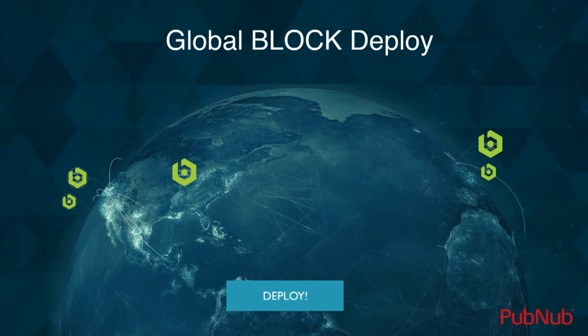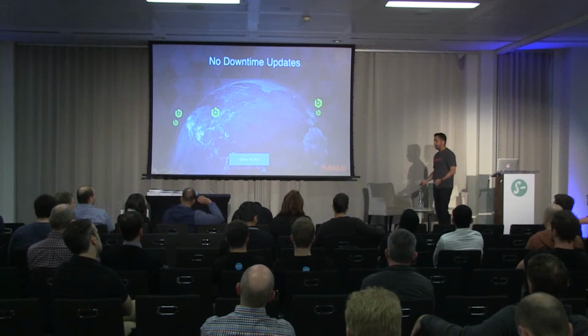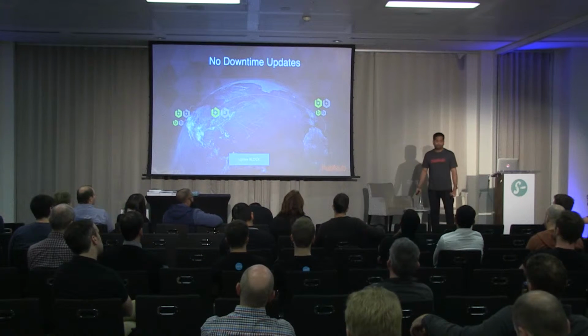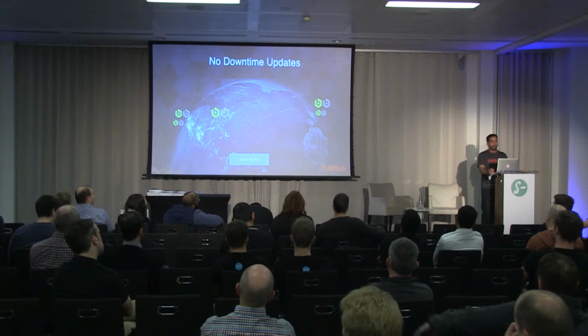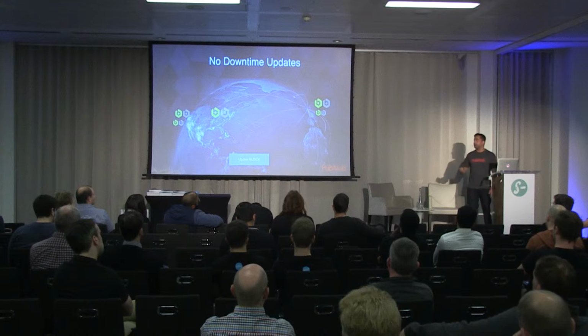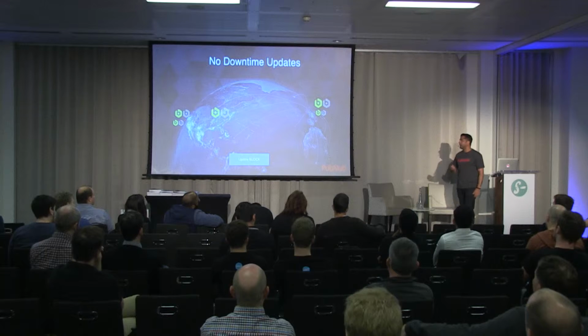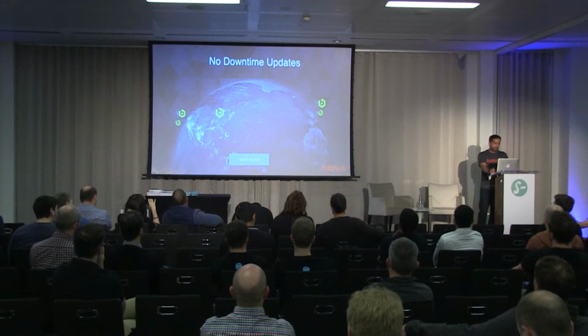Along with the ability to deploy, as I mentioned earlier, the whole thing about no downtime updates. So when the version of your app changes, your business logic changes, you need to be able to just push out a new version of your block. And when that happens, what we do is we basically stage it, wait for it to load up, and every message is still going through your old block. And then when the deployment is done, we just remove the old block, and now all your code is updated.